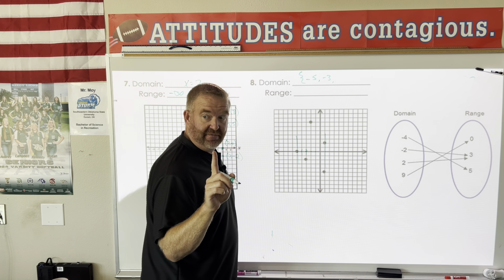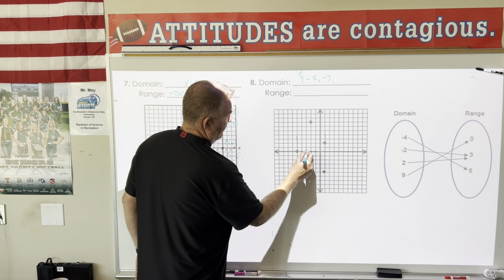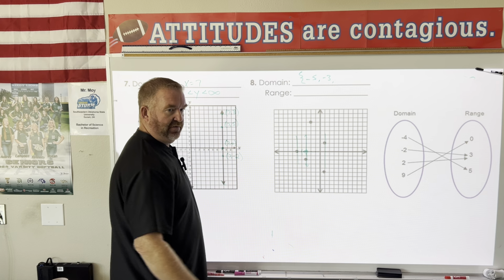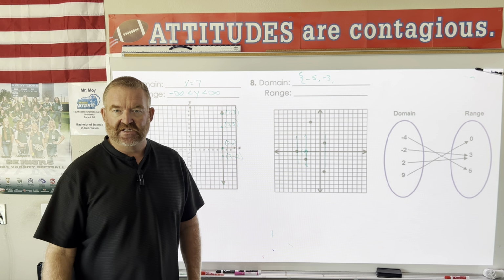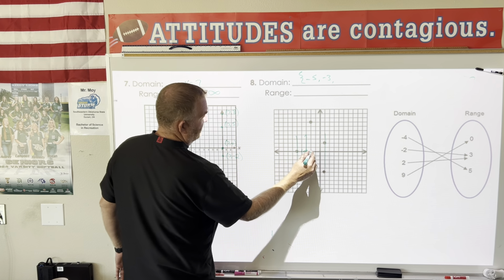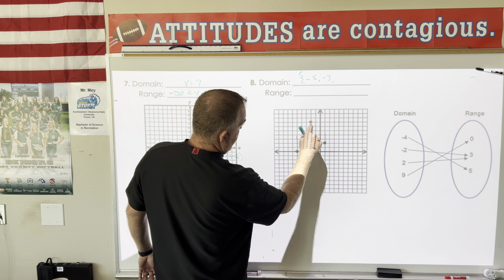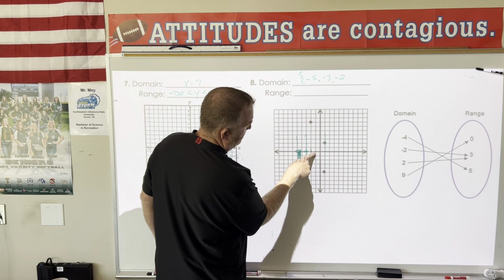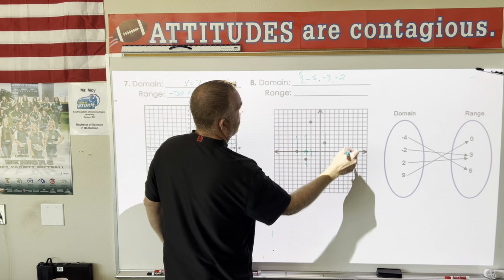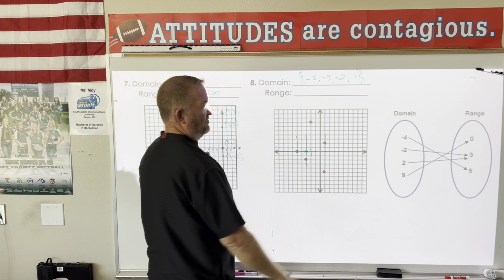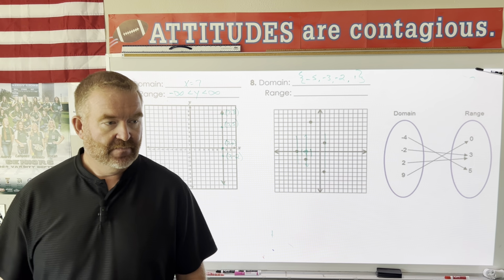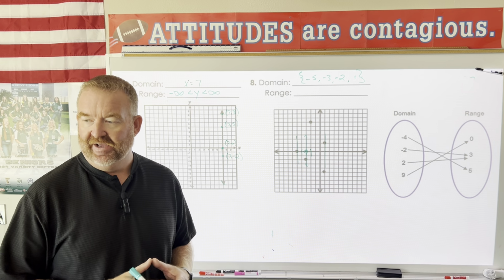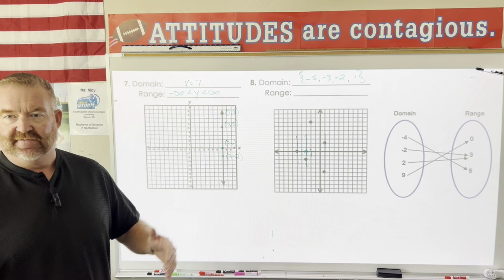Everybody look, I don't want you to be confused. When I get to negative 3, I'm looking up and down the line on negative 3. If there is one, I'm putting a negative 3. You guys with me on this? Because I'm going left to right. Is there a number somewhere at negative 2? Look up. Yes, there is. Negative 2. What about negative 1? 0. 1. Yes, done. There's my domain. Those are the numbers that I have a point at on the x-axis from left to right.